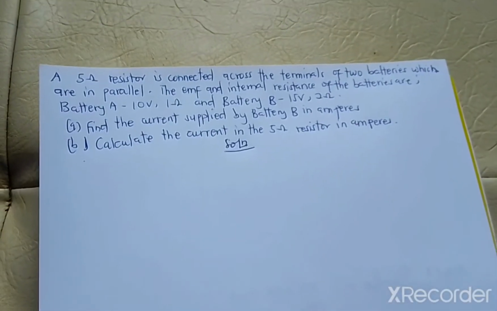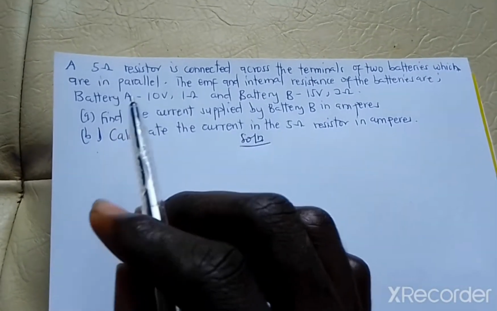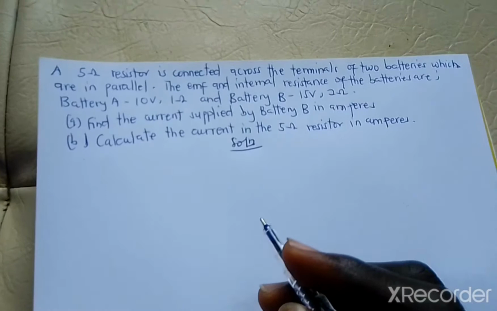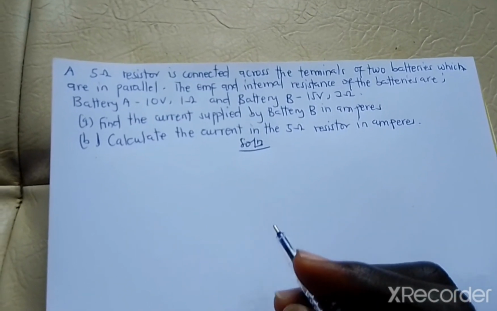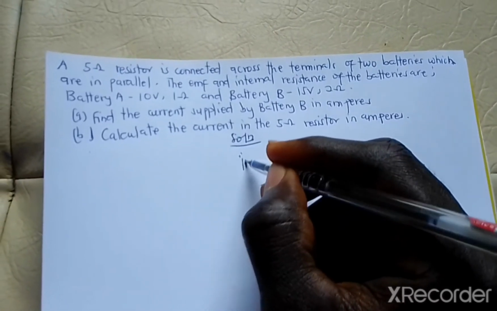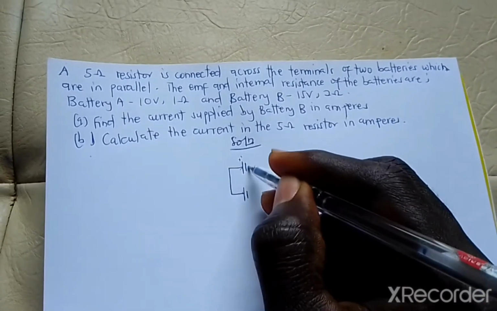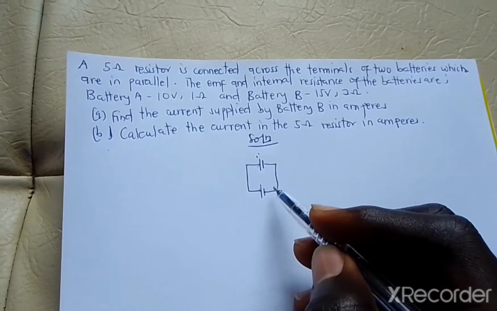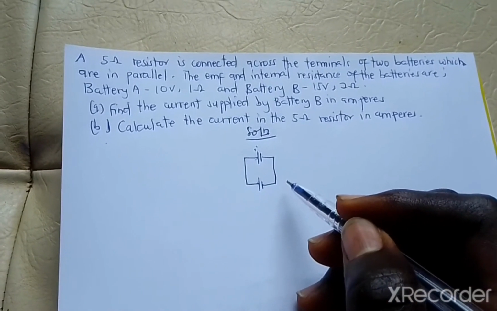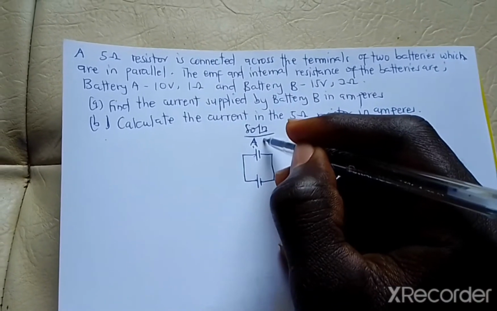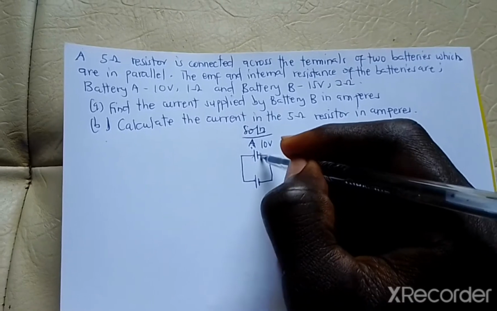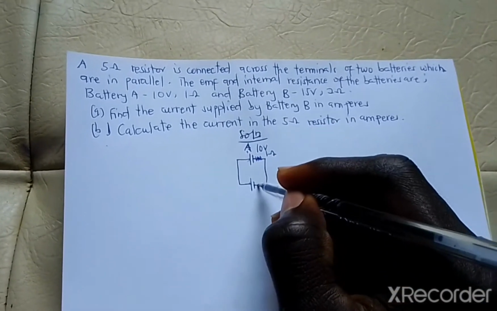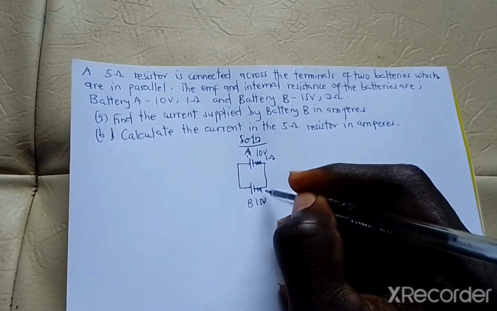Before you can solve, you have to draw the circuit diagram for this electrical word problem. Now we know that the batteries are in parallel, and if batteries are in parallel, the positive connects to the positive and the negative connects to the negative. So we have our two batteries in parallel, but each of them has an internal resistance. Let me make here battery A, and battery A will have 10 volts. I'll introduce an internal resistance here, a resistor, and that resistor will be 1 ohm. I'll also introduce another internal resistance at the B side, which is 15 volts, which is 2 ohms.